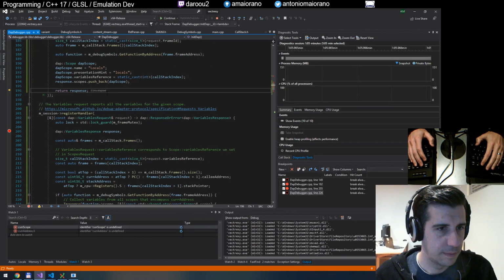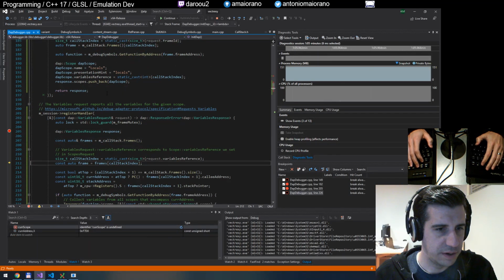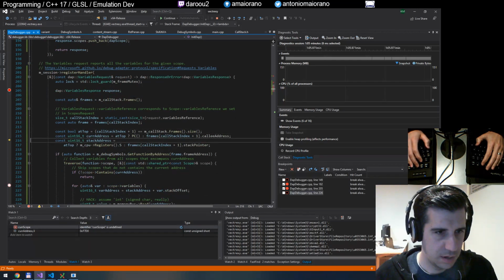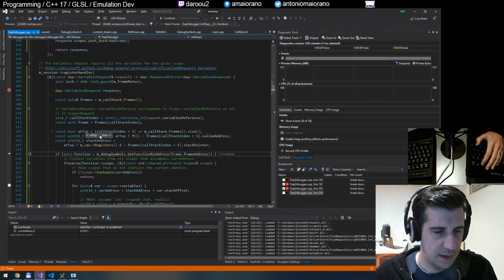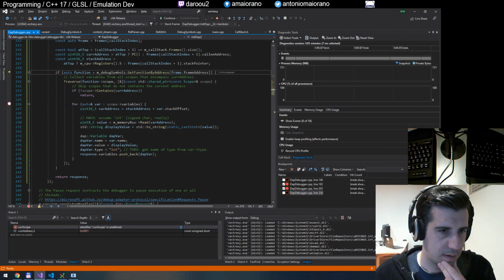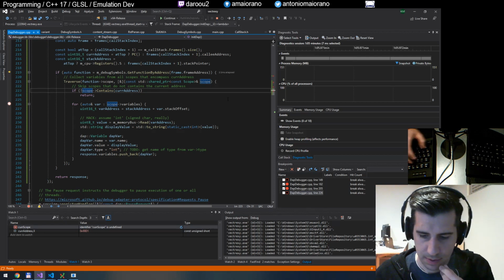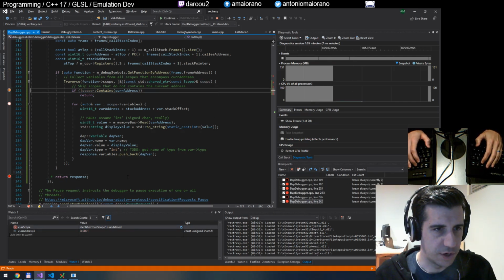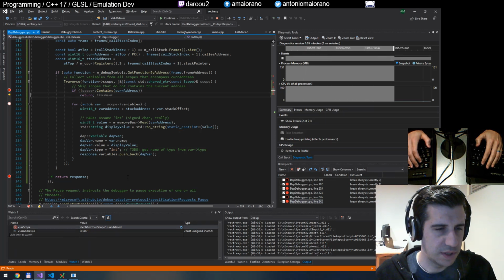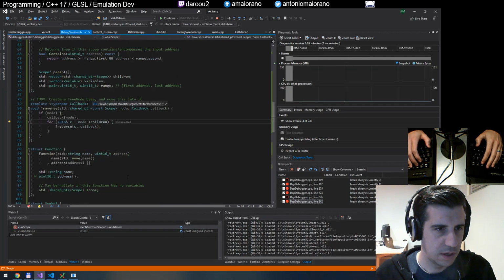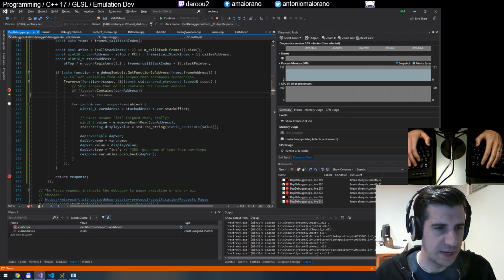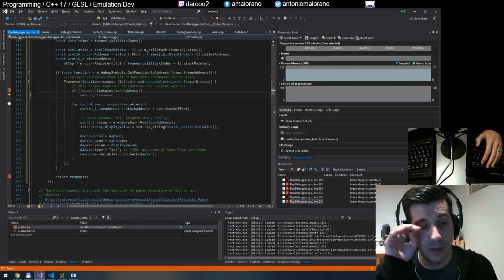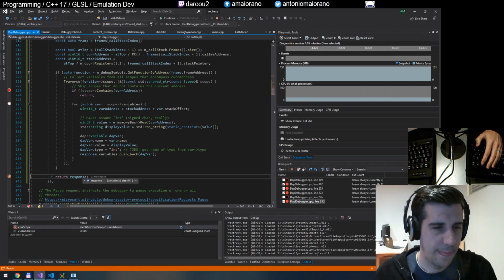And when we come here, we're going to traverse. We don't contain that. So we don't contain anything, so we don't add anything into the response. So the response comes back with no variables.